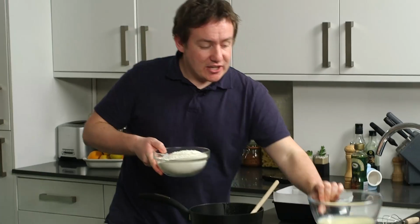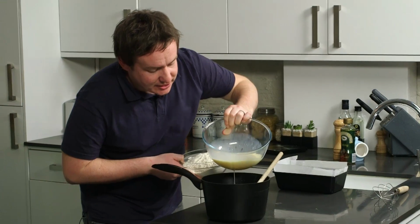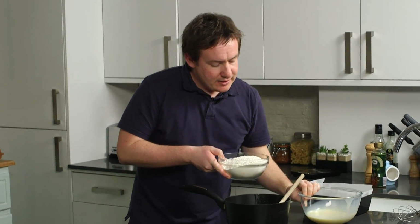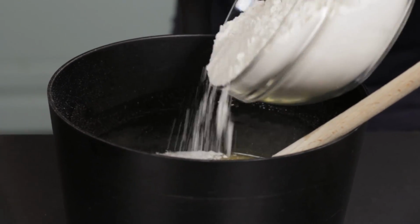What we're going to do is alternate it. So I'm going to add the milk and egg, probably about a quarter of it, just in there. Then I'm going to follow up by adding a little bit of the flour. So about a quarter of that as well.